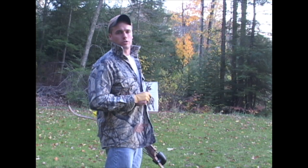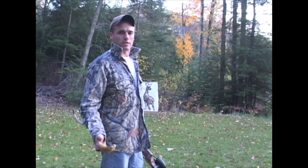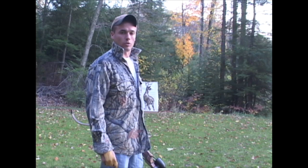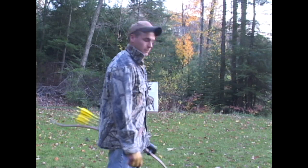You know, practicing at a two-dimensional target is okay if that's all you have. But if you can go out and try some different kinds of practice, like stump shooting, maybe going to a 3D course, or shooting some aerial or moving targets, that might improve your shooting a little.